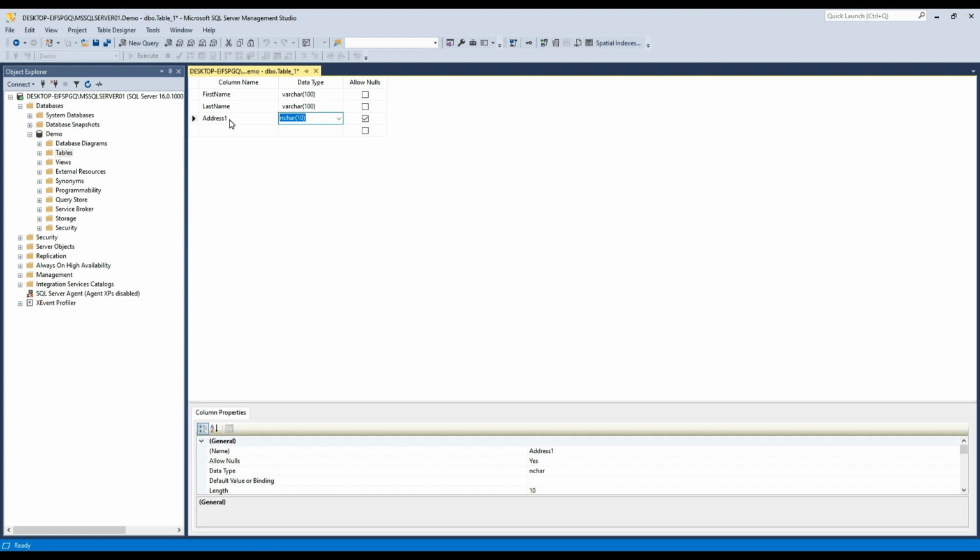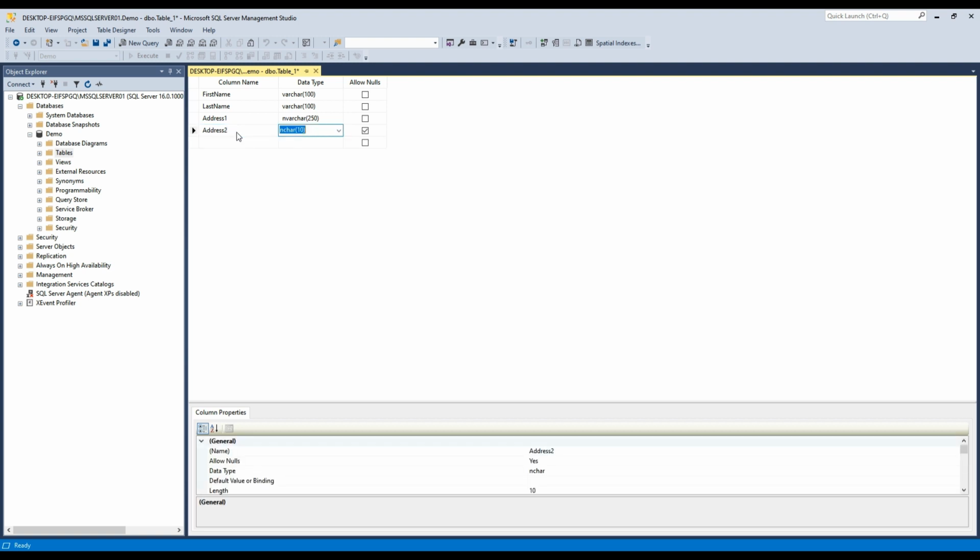In terms of address line 1, it will also allow any special characters that you may have. But in here, this is usually larger than the first and the last name, so I'm going to allow 250 characters. It will also allow special characters, and that's what that N means. N means anything which is non-Latin. So non-Latin words will also be allowed in our address line 1. This also is required. We also need an address line 2.